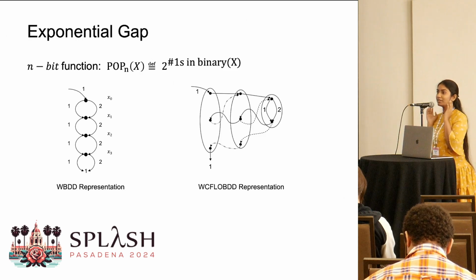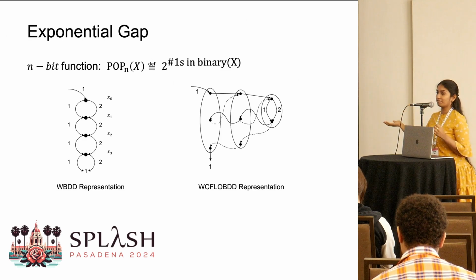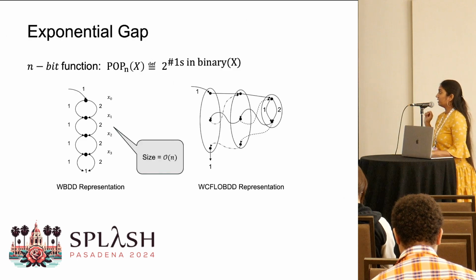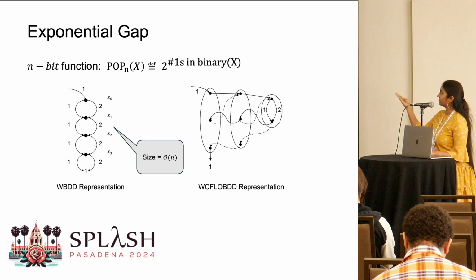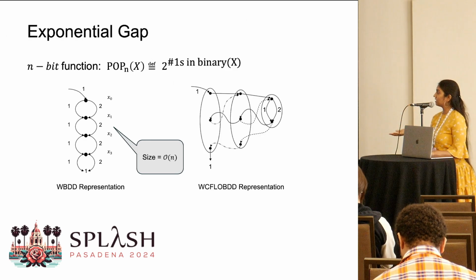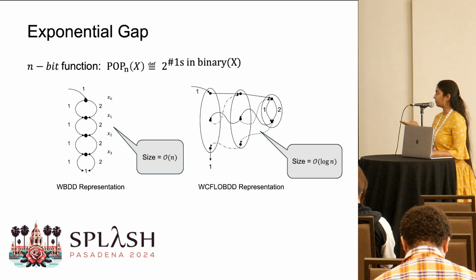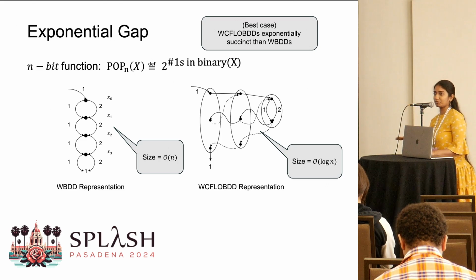There's a lot of structure in the weighted BDD representation. And you can use hierarchy, as I've shown before, to end up with this weighted CFLOBDD representation for the same function. In this case, there are 4 variables and you end up with 4 nodes in the weighted BDD, and in the weighted CFLOBDD, you end up with 3 levels. As n increases, you'll have 1 node for every decision in the case of weighted BDD, so it would be size O of n. In the case of weighted CFLOBDD, it's O of log n. Thereby, you have exponential compression with respect to weighted BDDs.